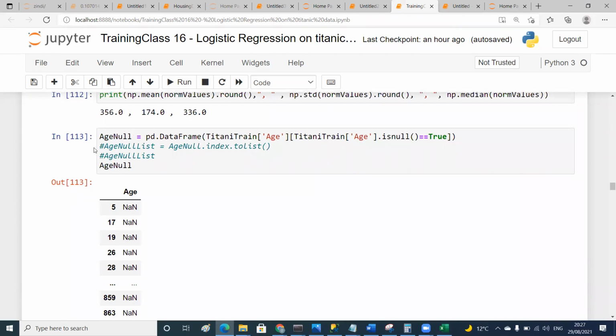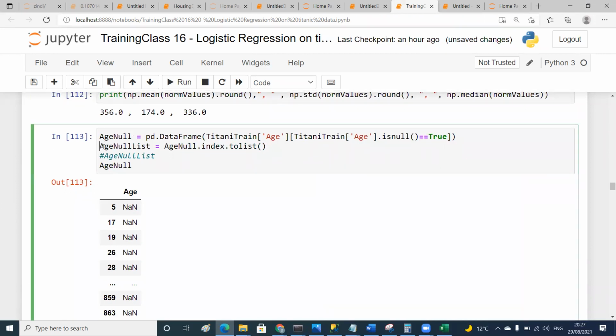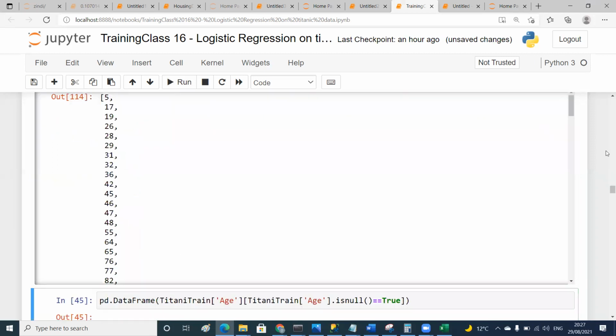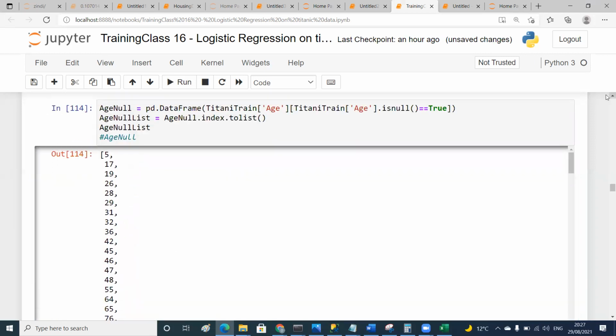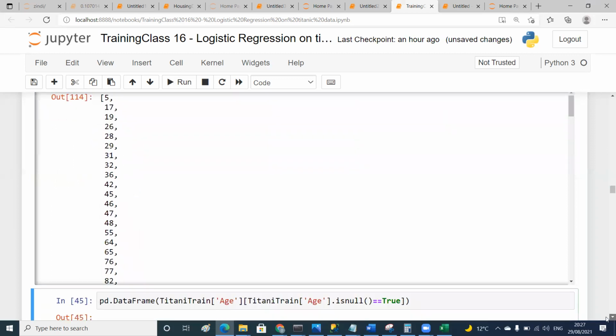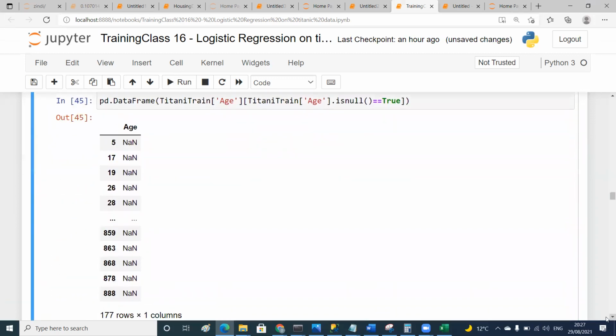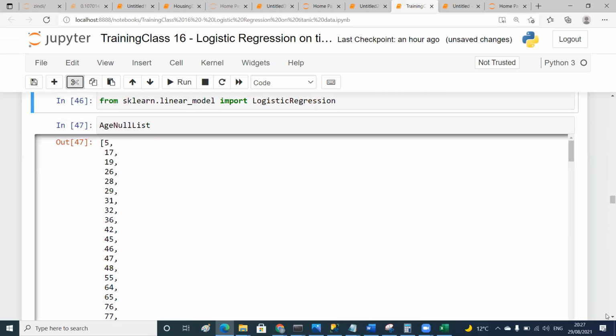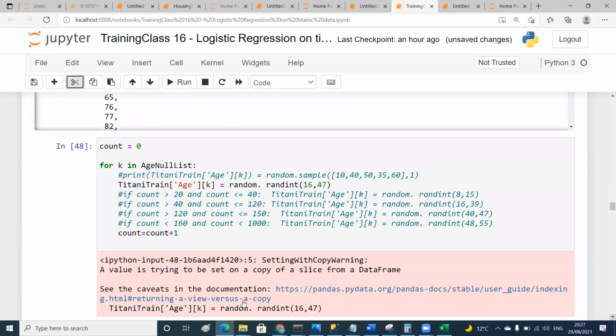So that's the need for this second function, which extracts the indexes into a list. If we run this now, all the indexes will be extracted into a list. So we have that list, and we'll then use that list to replace our missing value.